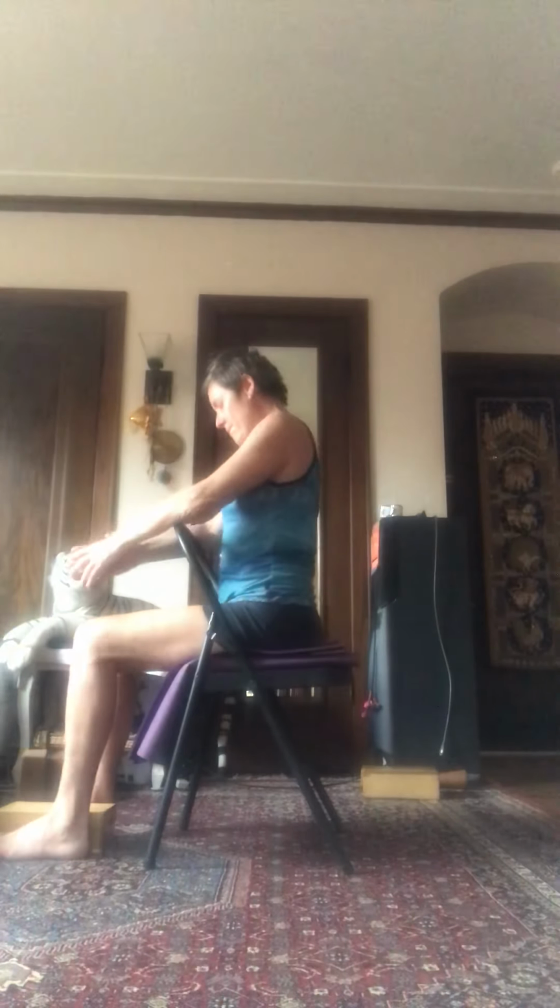Not an abdominal thing. That's an exercise fitness thing, which may or may not be applicable depending on what you're doing. Not in yoga. The only contraction of the abdomen we do in yoga generally is udyana bandha.